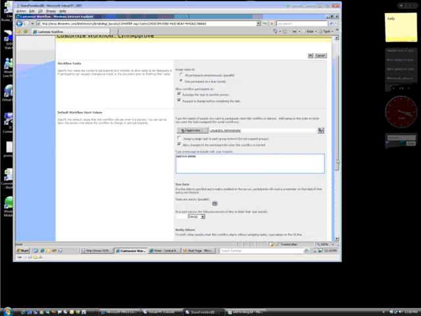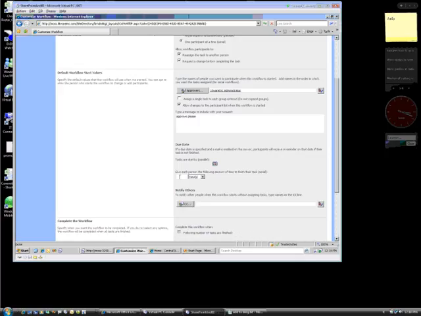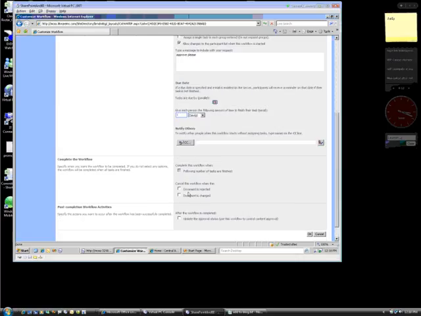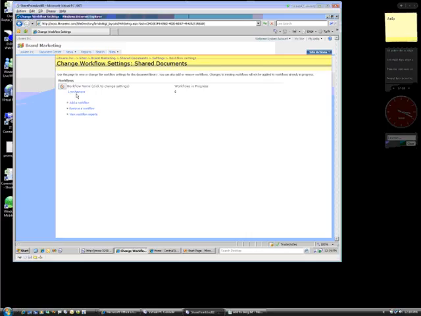And then we can specify a due date if we want to. And we can also say, give them 1 day or 2 days. And then when the workflow is completed, then cancel the workflow when the document is rejected or when the document is changed. And then once the workflow has been completed, update the approval status. We'll do that. And we'll say OK. So now we've associated this particular instance of this workflow with this document library. And you can see here's the name, and we're inside of the document library.